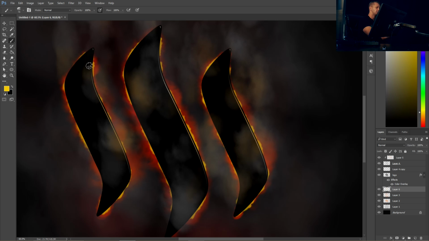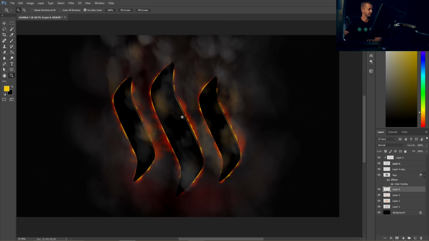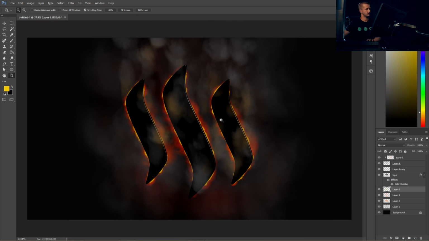All right, just about done here with this step. All right, cool. So let me zoom out here just a bit just to see what this is looking like so far. All right, so far so good. I think what I want to do now is we're going to add some cracks to make it look like this is just a cracked concrete of some sort.